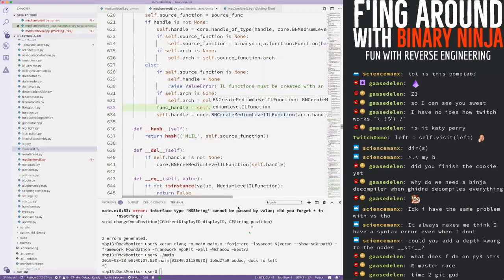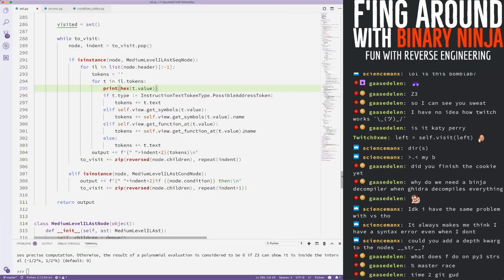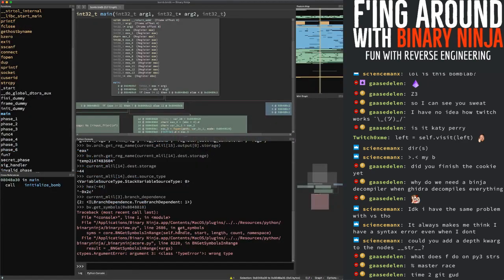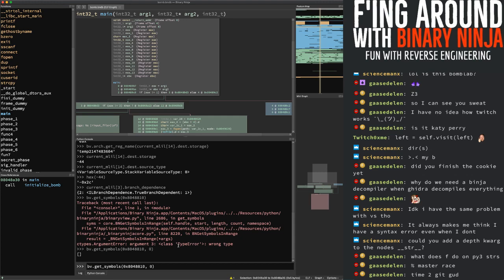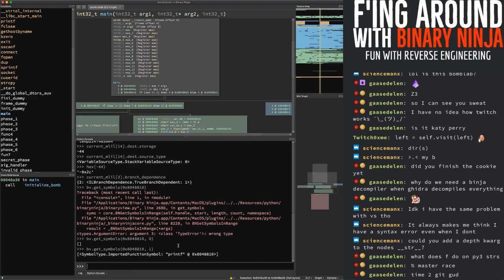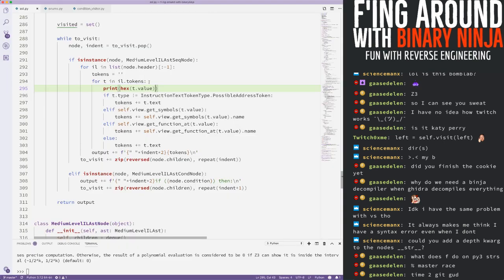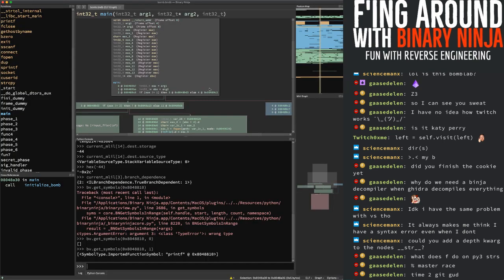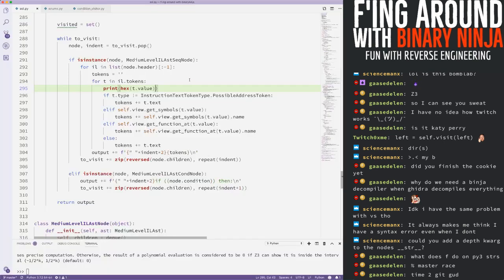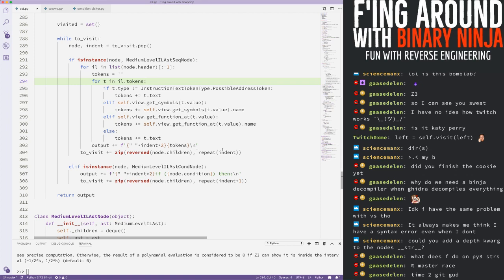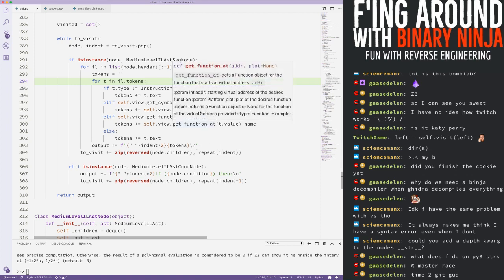Let's try it. Yeah, that needs to be 1. All right, that's a bug. Found a bug today. At least it doesn't crash. Just a run-of-the-mill API bug.